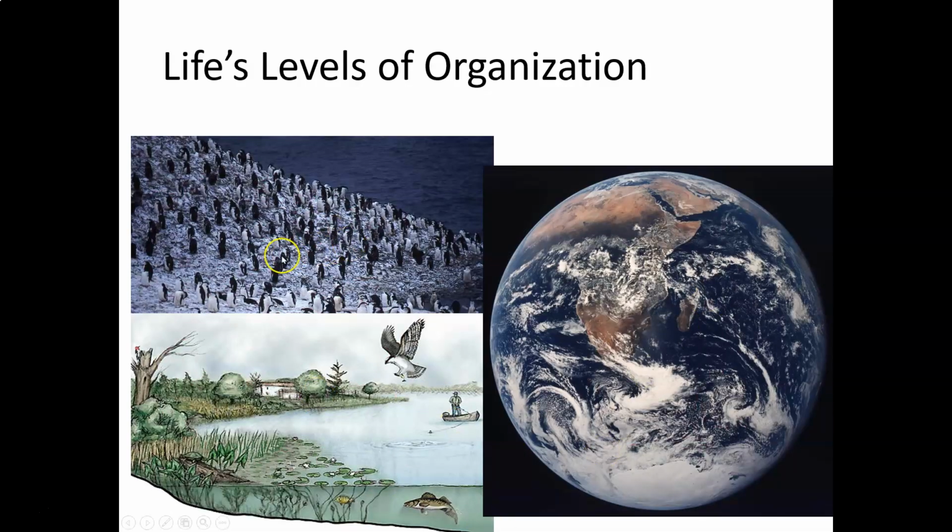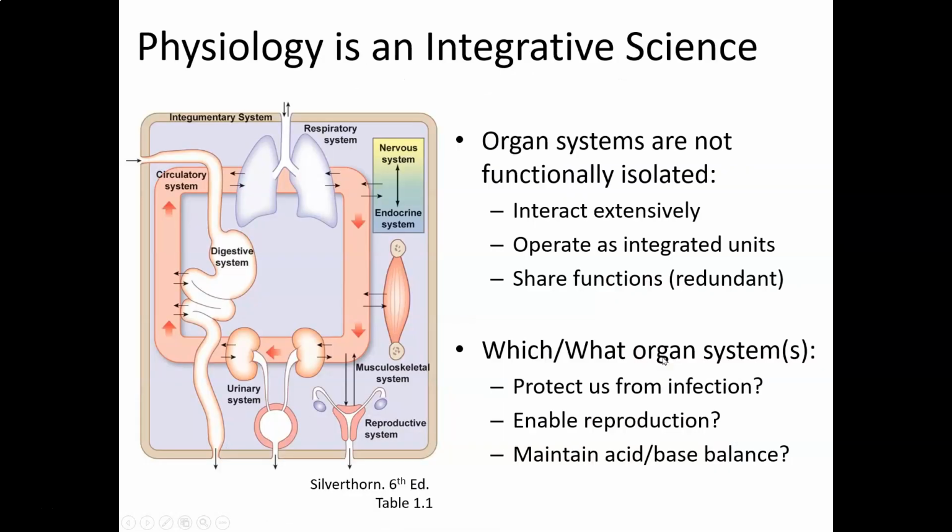And then we look at a population, right? Same species, here's a whole bunch of penguins in the same place at the same time. Communities and ecosystems are a little bit different, but basically an ecosystem is interacting groups of populations that also interact with each other and their physical and chemical environments. And then eventually we get to the biosphere, again, any place on, in, or above the earth where an organism can live.